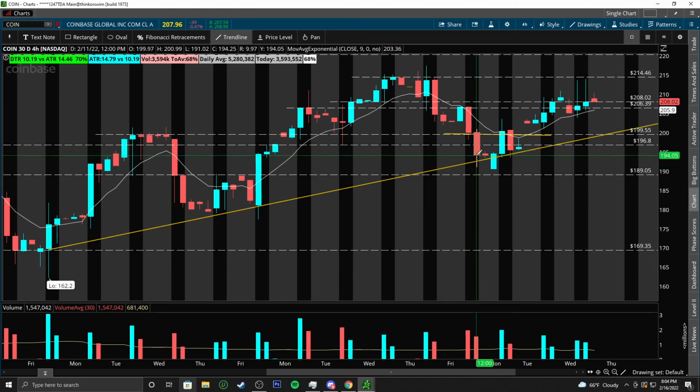I perfectly tested it, if anything, with lowering volume on the 4 hour. You always want to see rising volume on the 4 hour, but just an extra note there, seeing it push down to that trend line with lowering volume. So that could have saved me. Going back and reviewing, I thought, oh wow, I could have saved the money I lost on Coin by just marking that trend line, seeing it a little more effectively.